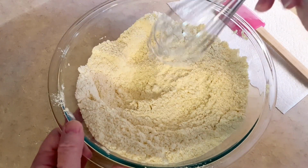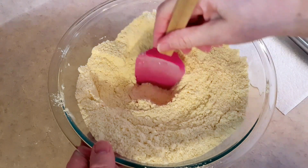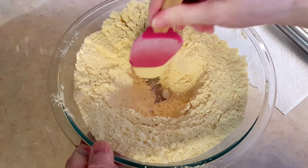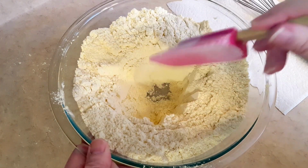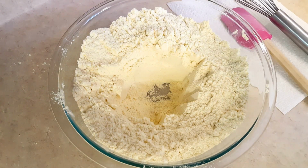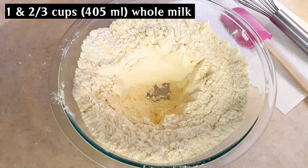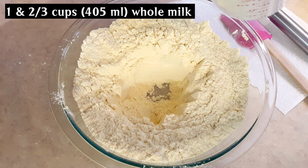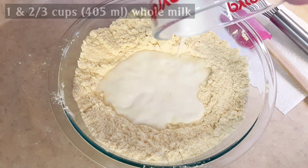All right, that's blended well. So I'm going to make a little well in the center and I'm going to add my wet ingredients. So my wet ingredients are 1 2/3 of a cup of whole milk. That is 405 milliliters. Just pouring that right into the center.